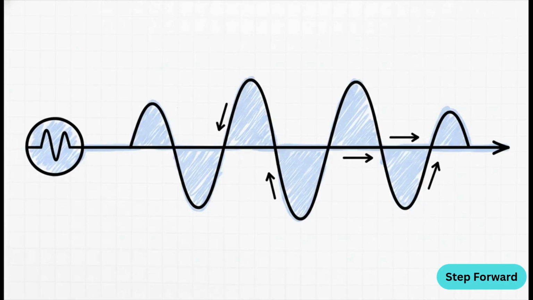Now, alternating current is a whole different ballgame. It doesn't just flow, it oscillates. It moves back and forth, constantly reversing its direction. And this constant change, that's its secret sauce. It's what allows us to easily change its voltage and send it super efficiently over really long distances.